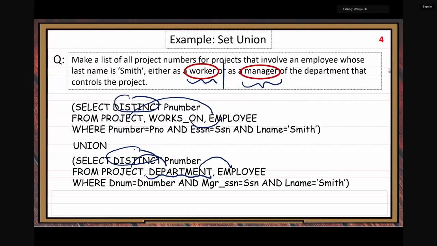Then, the question I asked you in the previous slide: think about if we do not use the distinct keyword. Then you may have duplicate rows. Each table, each subtable, has the duplicate rows. Then the question: are there other instances where we don't want to use the distinct word, or is it pretty safe to always use the distinct word? It depends.